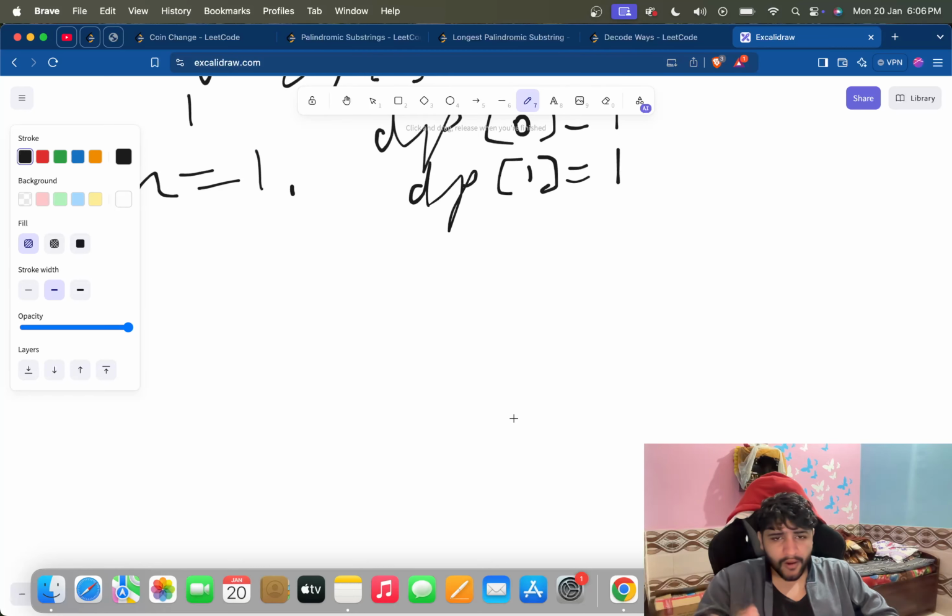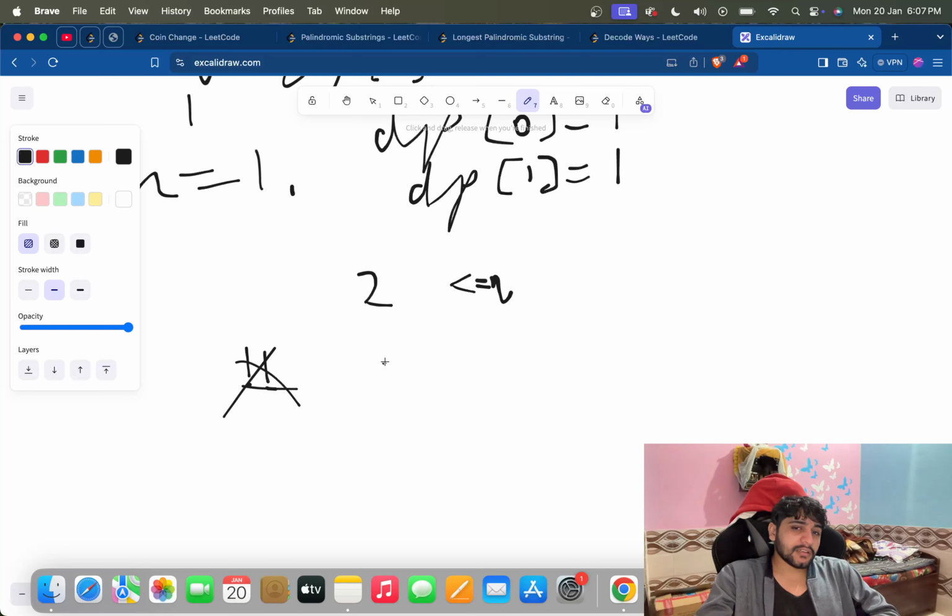And how do we calculate this? We will run a loop from 2 to n, starting from 2 ending up to n. And at each stage we know that there are two possible cases. So see, if it is 1 1, two possible cases are there, either 1 and 1 separately or 11 collectively. So there can be a one digit number or a two digit number. In both cases, they can be valid. So at every point we will consider both cases. Let's consider the first case, one digit number, and then the second case, two digit number.